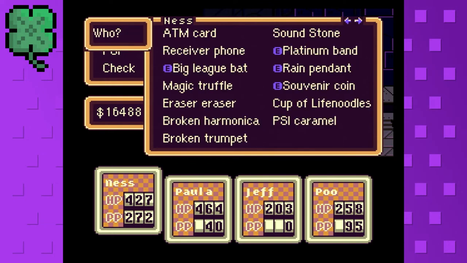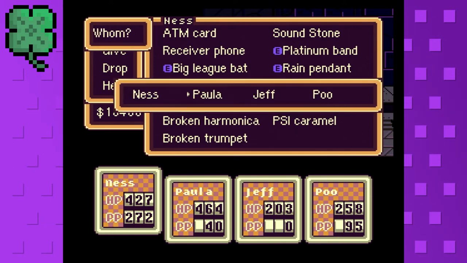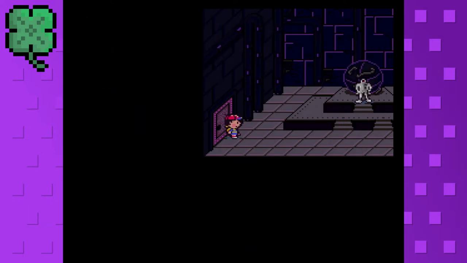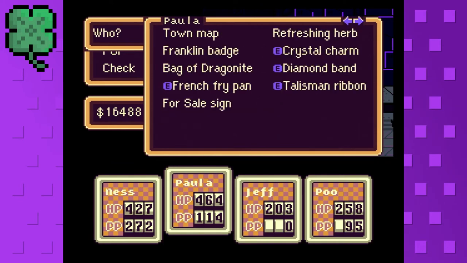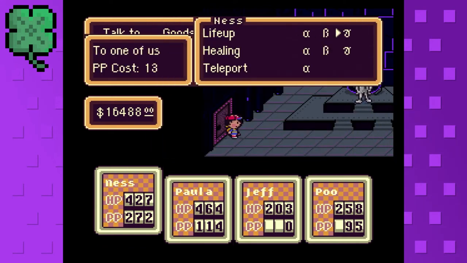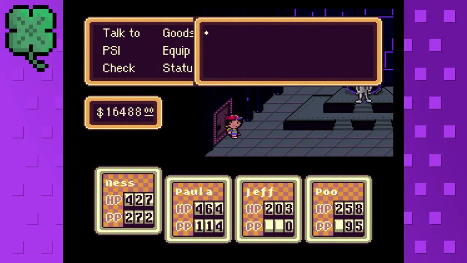Okay, we've got some magic truffles. We'll have Paula use that. Okay, great. 74 PP. All right, any restoration we can do on Jeff? Oh, we can have Ness use Life Up on Jeff. Yes. Maxed out, nice.